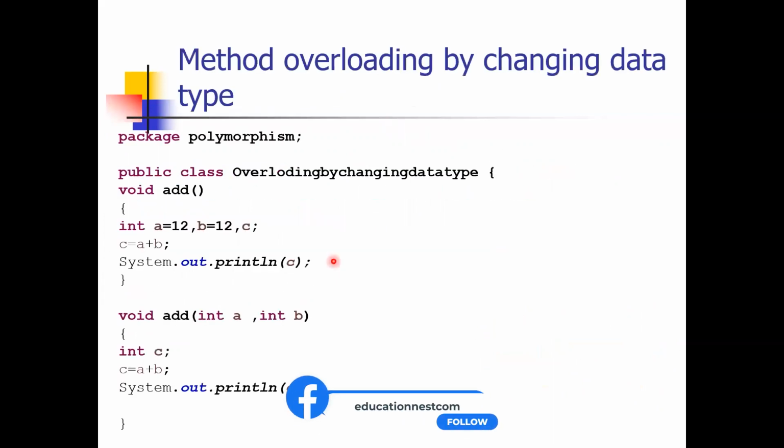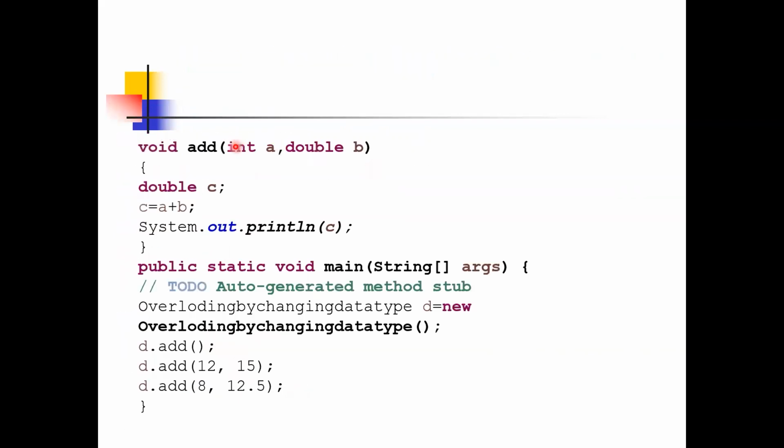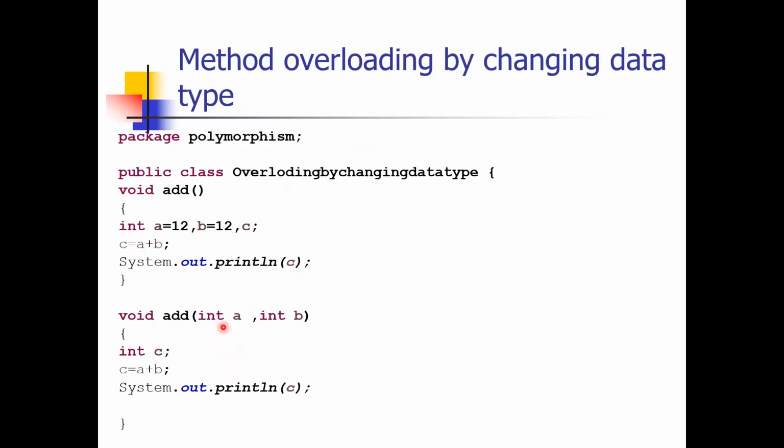Now see, method overloading by changing the data type. Same example, but we are not increasing the number of arguments, we are changing the data type. Okay. See, the method add is the same here. Int A, int B, up to here same. Okay, but in the third one, we have used int A, but we have changed the type here to double B. So now it will understand that the type is different. Arguments are the same, the number of arguments is 2. Here also 2.